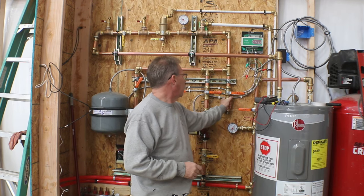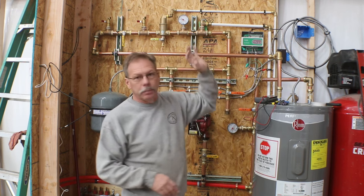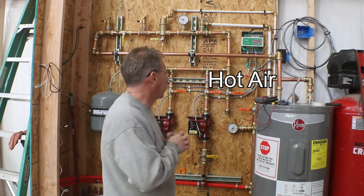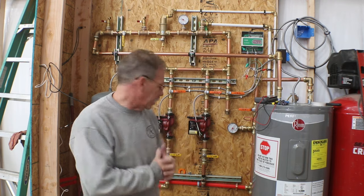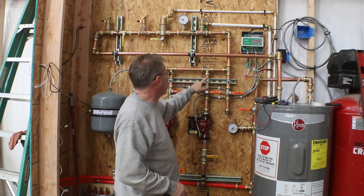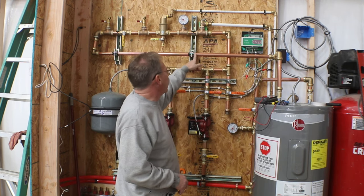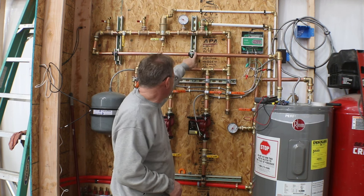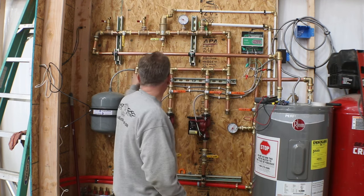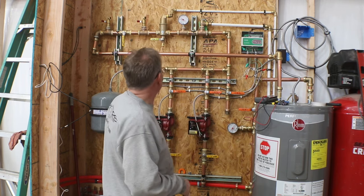And then we have our backup system here, or not backup, but our future expansion here. If I decide I want to go ahead and put overhead air blowers, water to air exchangers that would blow water across, so I tried to leave some future proofing into that system on the plumbing side. Other than that, the other thing I learned is that my clamps here that are steel on copper really should all have pipe tape between them to isolate the steel from the copper. I got some of them done, and then I ran out. So while I was getting my electrical stuff, I went and got some more pipe tape.